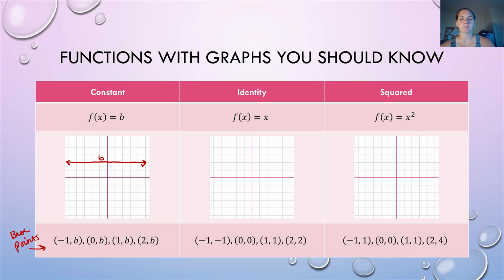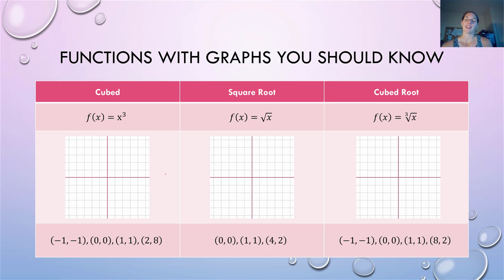Okay, the identity function is that y equals x line. So it's the diagonal one that I can kind of draw. And it goes through negative 1, negative 1, and 0, 0, right? It's the identity. Whatever the x is, the y is. The squared function, now we should start thinking, okay, these are getting a little bit more interesting. This is the parabola. 0, 0, negative 1, 1, 1, 1, 2, 4. Looks like a parabola, right? So we should be able to recognize that as an x squared function, and also when we see x squared, recognize that as a parabola, as that nice U shape.